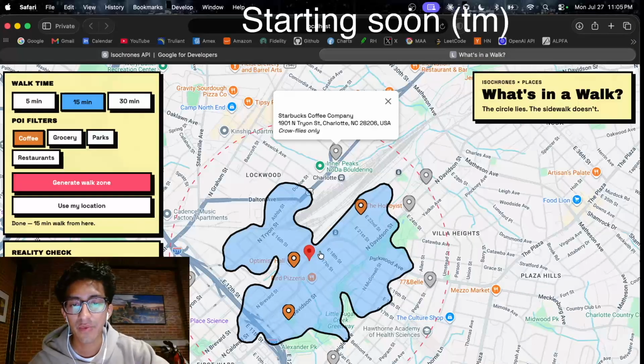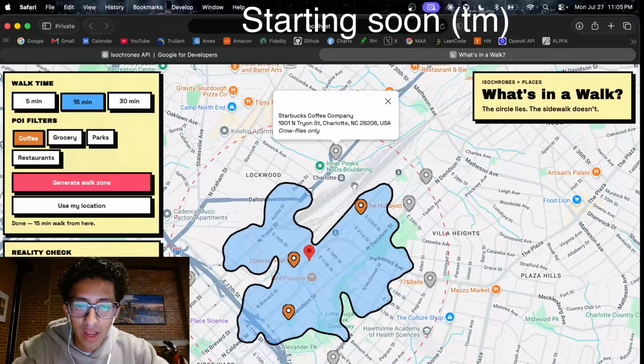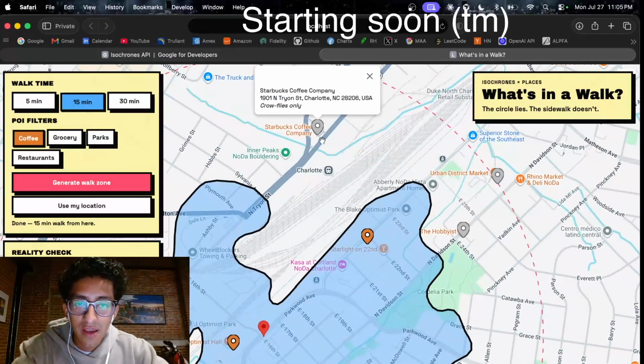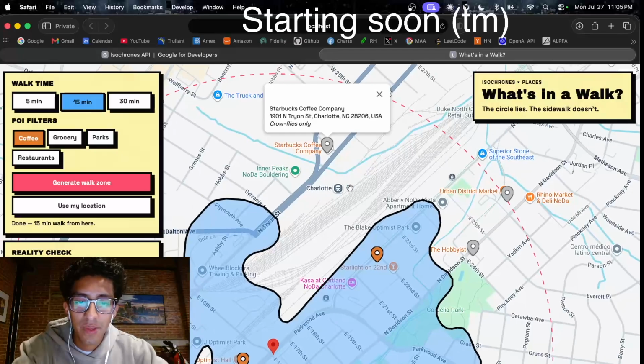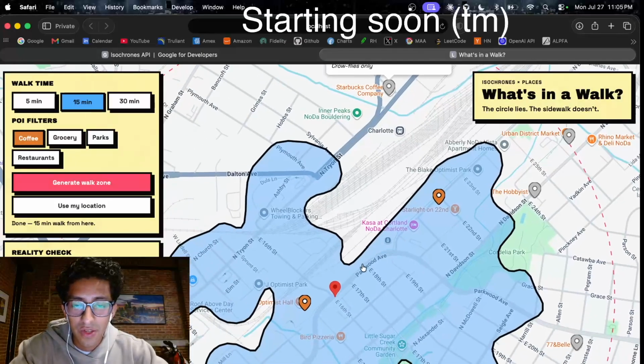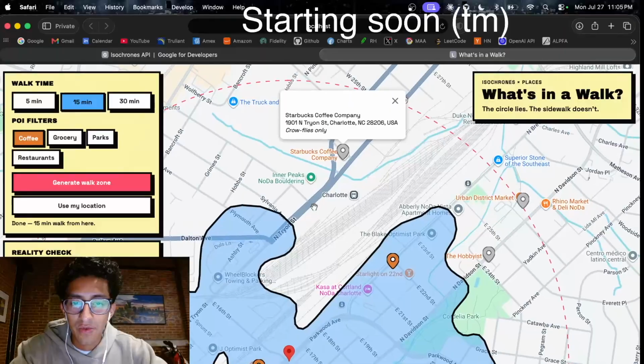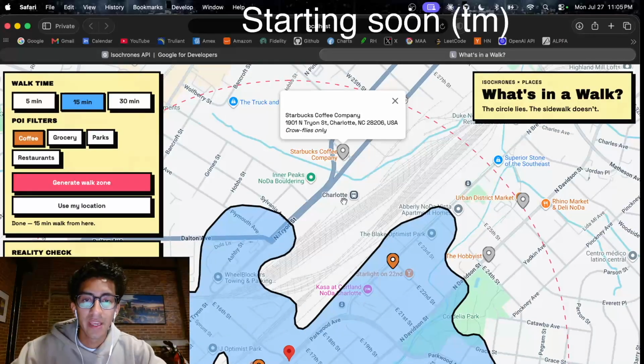See, this is a great example. Where I used to live, if you looked at it directly from a map, you can see that right across these railroad tracks, there was a Starbucks. But you would have to walk, you see where this blue bubble is filling in? You would have to walk all the way down here to East 16th Street and then walk all the way up this road, which is a really busy road that you would not want to be walking down to get to that Starbucks.